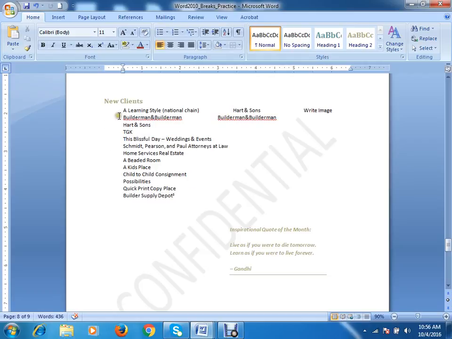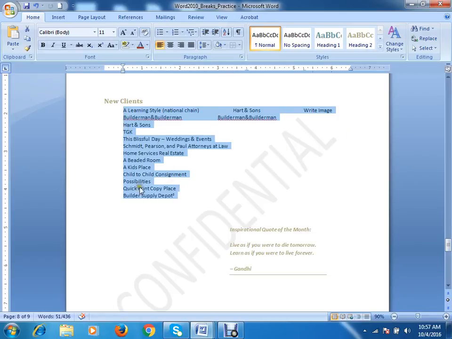Okay, so if you have different tabs in different lines, like I have tabs in these two lines, but I do not have tabs in these lines, when I select all the text, it will show dimmed because these tabs are not assigned to all the lines.